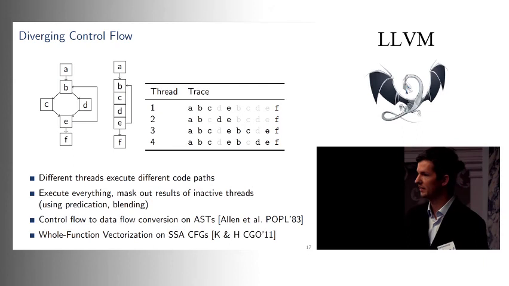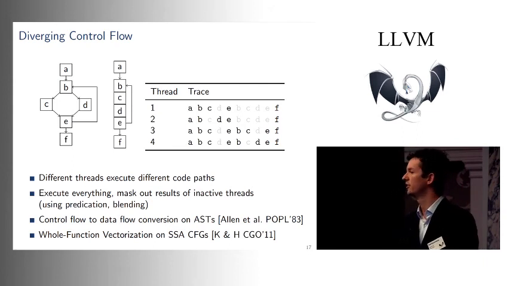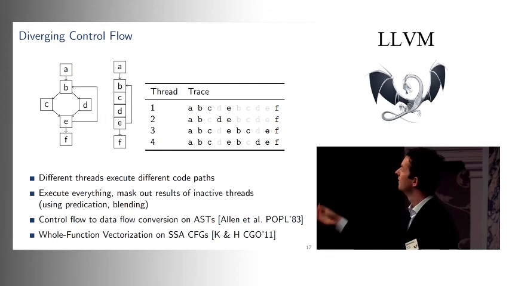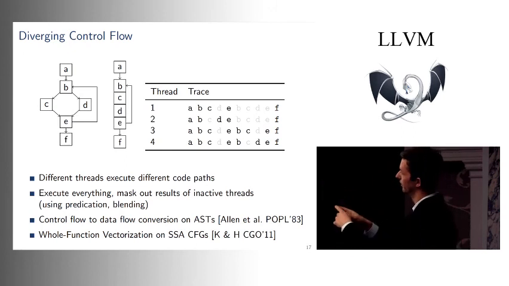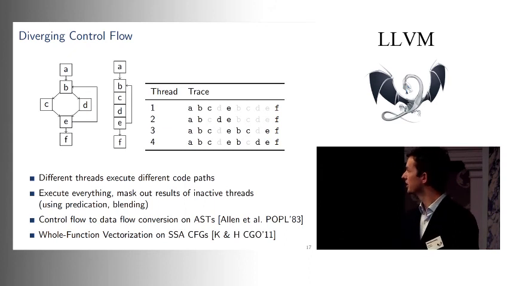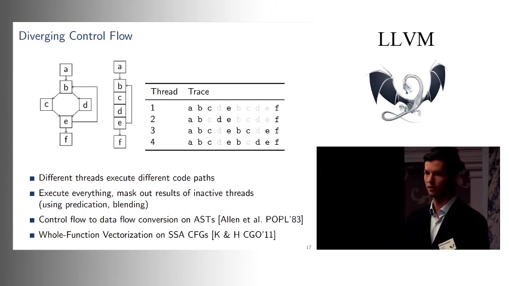And the only way to cope with that in SIMD code is to linearize the whole thing. That means we execute all code and have to make sure that those parts that would have been inactive get blended out. So we use the former condition of the branch as a predicate, and after arriving in block E in this example, we blend together the values that were coming from both sides of C and D. So this is in general called control flow to data flow conversion. It can be done for essentially all kinds of control flow. So this works on nested loops with multiple exits, whatever.